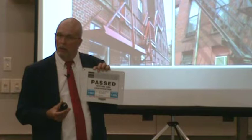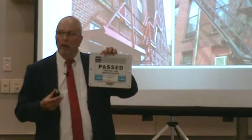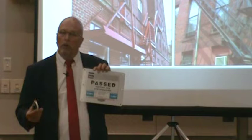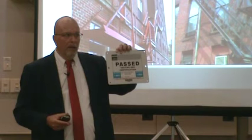On the West Coast, fire escapes fall under fire protection, and all of them are supposed to have a tag. So imagine the fire official walking down any street, looks up, has 10 fire escapes, sees 9 of these tags, and sees one without a tag. He doesn't care whether it's certified or it needs minor repair. He just knows that he needs to write a violation on that one. As long as he knows the address, he does not need to get near it, because it's a third-party inspection that determines it's certified. Not you guys from the ground saying, this doesn't look so good, let me write a violation.